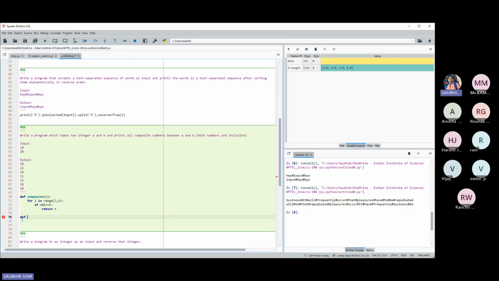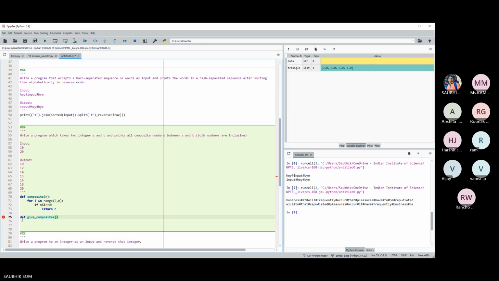And we'll write def give composites. That would go from range 1 to range 2, correct?